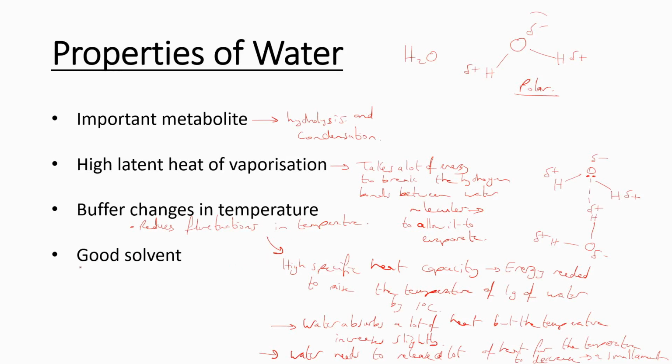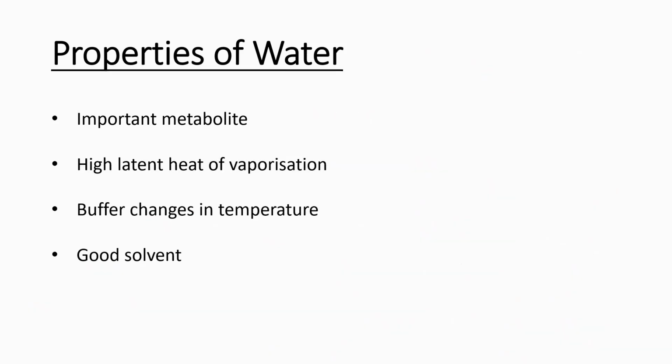Moreover, water is a good solvent. And here it's important to note that water can dissolve ions, which are charged atoms or molecules, and polar substances. The polar substances are going to be things like glucose or monosaccharides and disaccharides, DNA, which has a negative phosphate, proteins or amino acids, because the amino group and the carboxyl group in amino acids can become charged at different pHs. Let me show you how water molecules dissolve sodium.